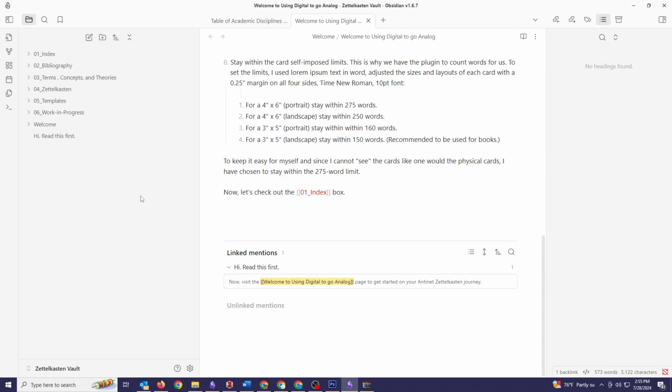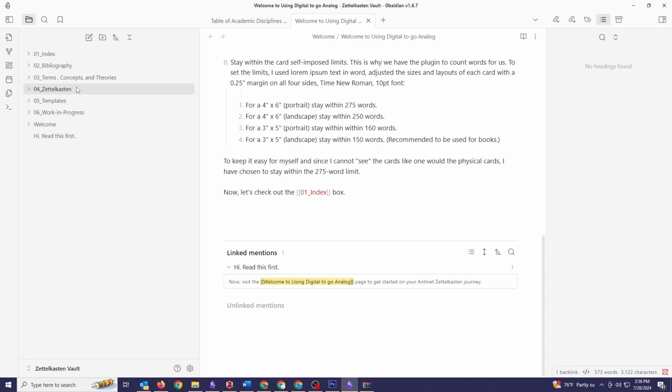So under A, I might have something that's a simple term, an algorithm. But under concept, I might have something a little bit more complex, like machine learning or neural network. And then there's theories. There's all sorts of theories that come into play when you're looking at emerging technologies, artificial intelligence, and the strategic incorporation and planning of both. For example, control theories. There's informal control theories and there's formal control theories. And so I needed one box that I could put all of that information in, knowing that it could be used to supplement any of my Zettelkasten cards, regardless of the academic discipline under which those fall.